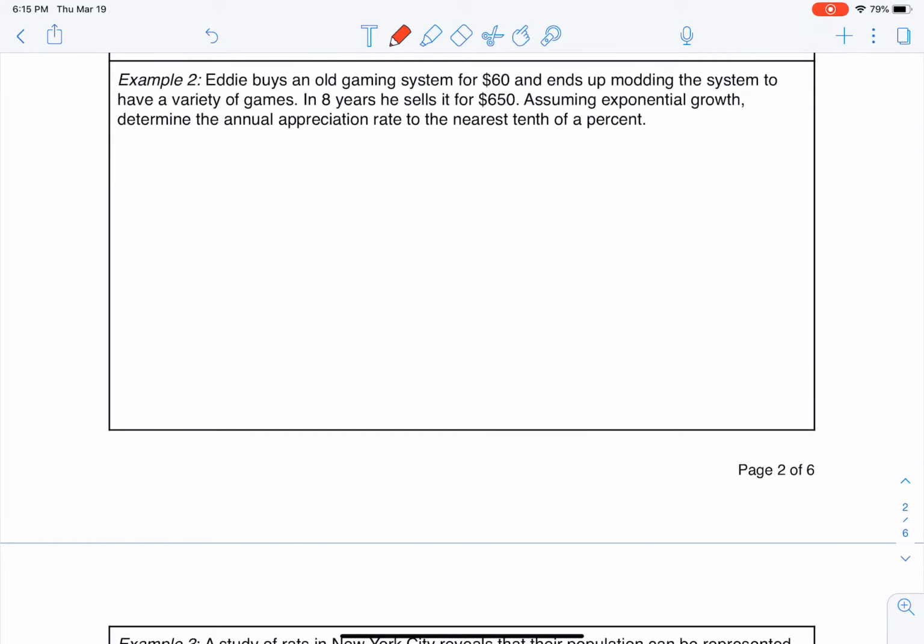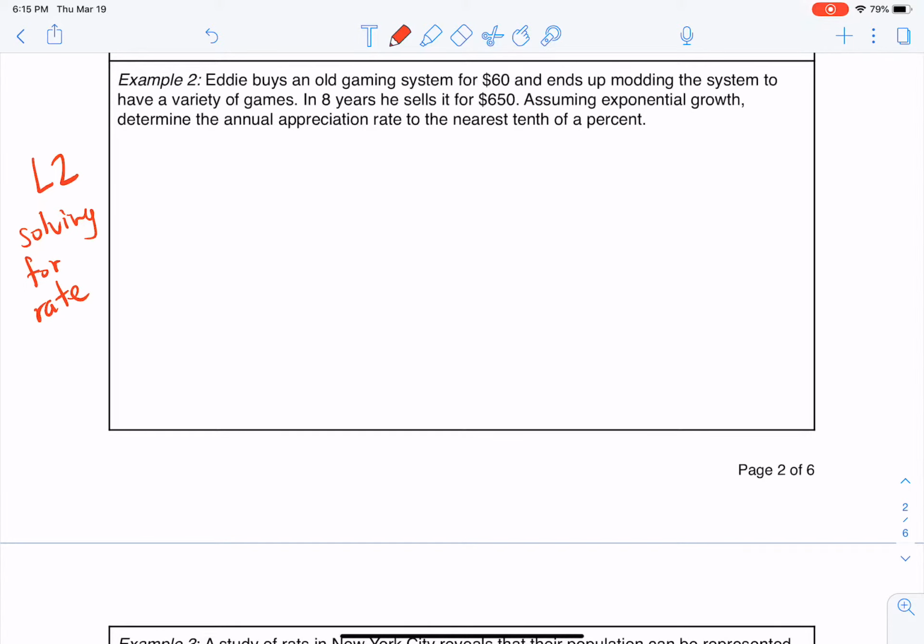I lied a little bit and said that this would be a 2-video lesson, but I wanted to make the videos a little bit shorter, so we're going to do a third video for examples 2 and 3. All right, so this example, if you want to know where it comes from in the unit, it's from lesson 2 of unit 8. And in that lesson, we really looked at solving for rate.